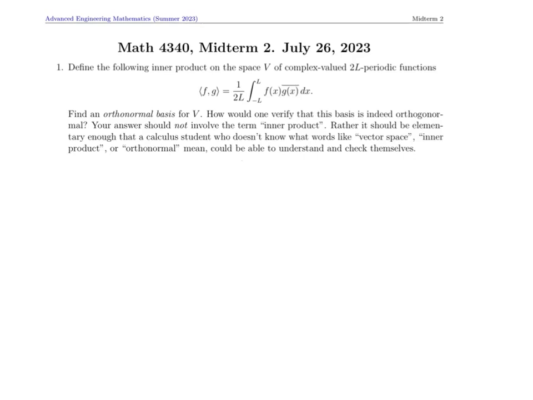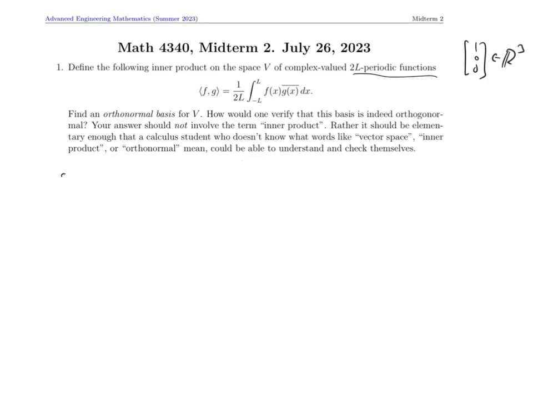So first of all, we're looking at the vector space of 2L periodic functions. So think like sines and cosines and square waves and triangle waves. This is an infinite dimensional vector space. So a basis is going to have infinitely many things. And a basis consists of functions, not of things like (1, 0, 0). That's not a function. That is an element in R3. It has nothing to do with a 2 pi or 2L periodic function.